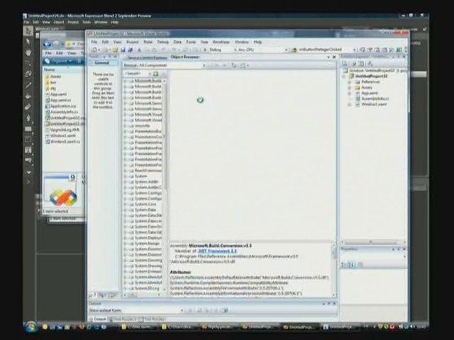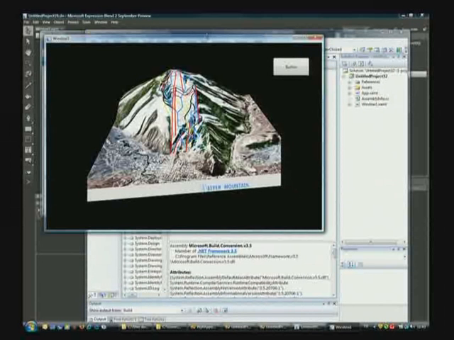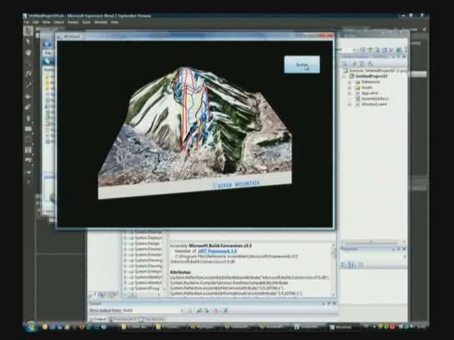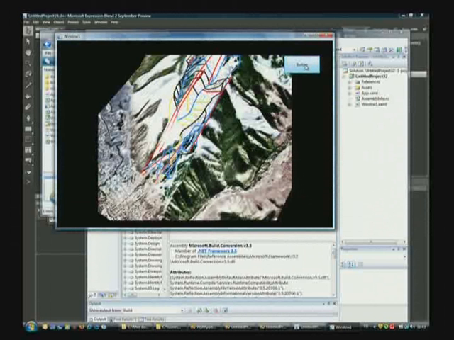Okay, just compile the application. So you have a 3D object there, and when I click on the button, we are doing some animation on the 3D object. Okay. So how can you do something like this?